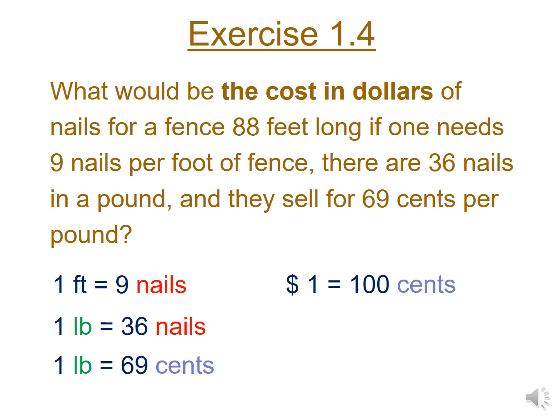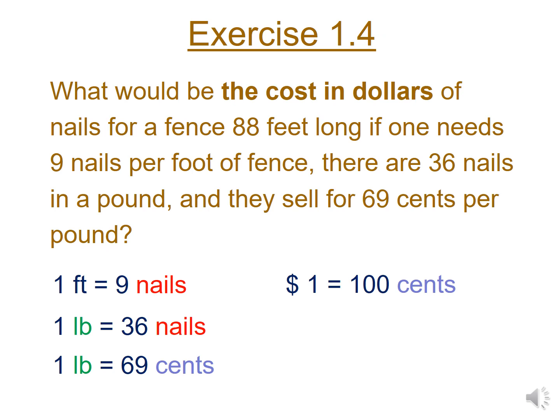Now, if you remember, in the previous exercise, I mentioned that to have a continuous pathway, one needs to have two identical units in equivalent statements. So, for instance, in these first two equivalent statements, the nails are the common unit. In these two equivalent statements, the pounds are the common units. And finally, if you take this one here and the last one here, the cents are the common unit. This allows for a continuous path.